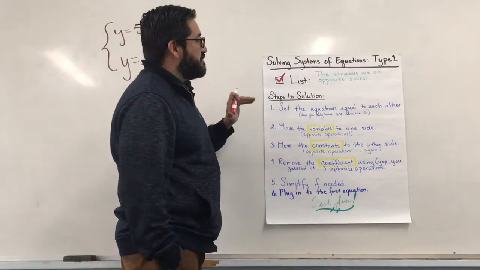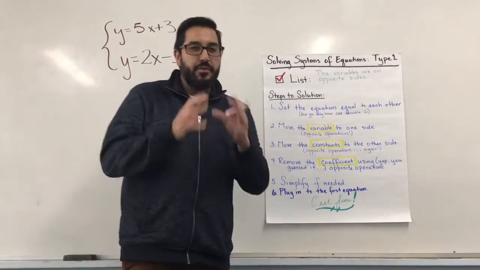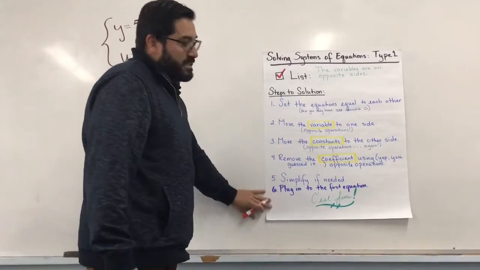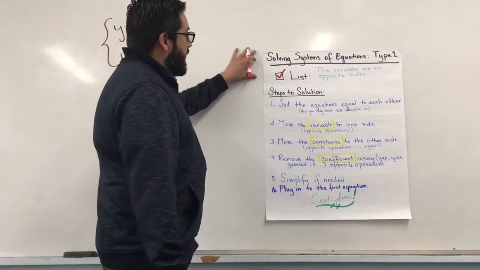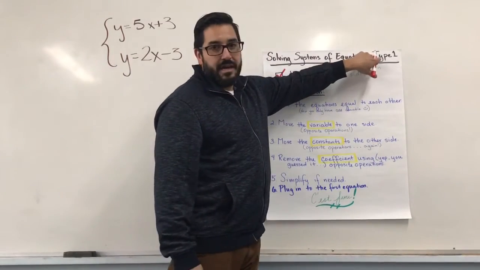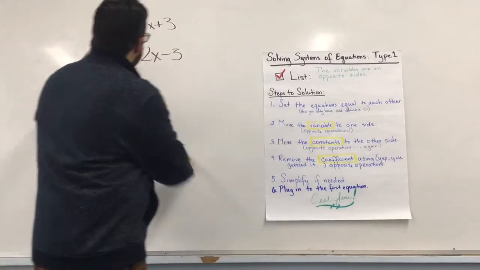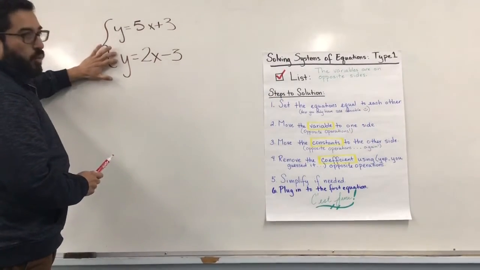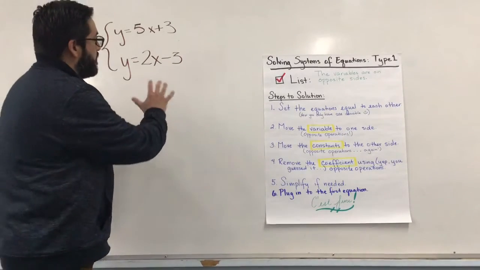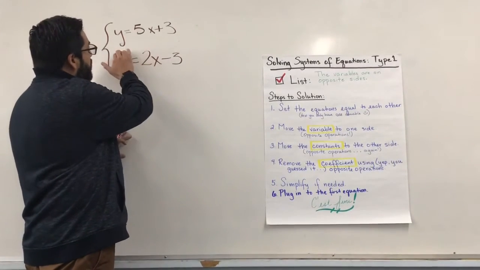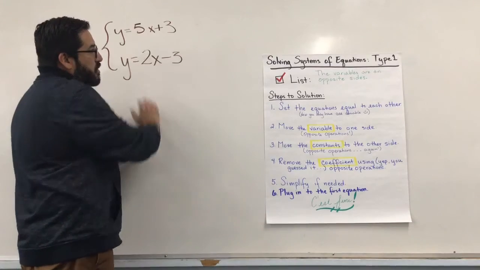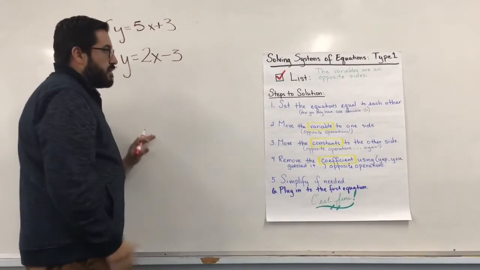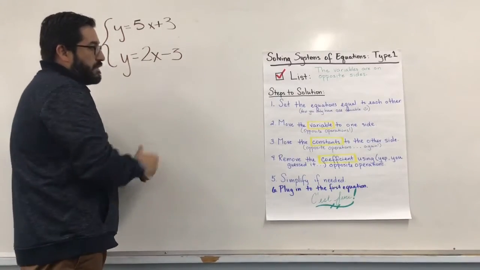Today we're going to be solving systems of equations, and we broke it down into 3 different sets that you're going to encounter. So I have a checklist set up for you, and for our first set of equations, it's going to look something like this, and each equation is already solved for one of the variables that we're going to be working with. So we're going to be working with a y variable and an x variable, and both of these equations are going to be solved for one of those variables. In this case, they're both solved for y.